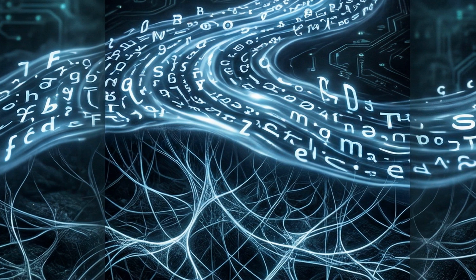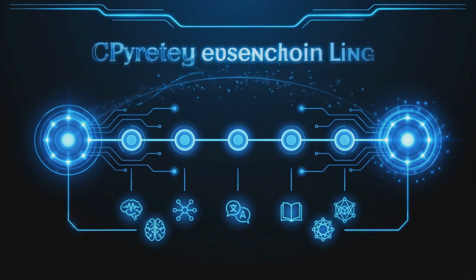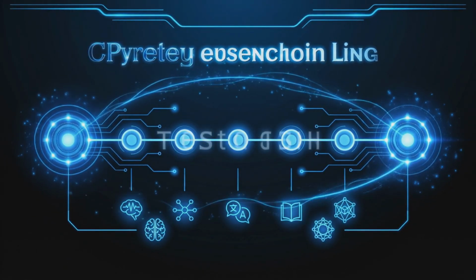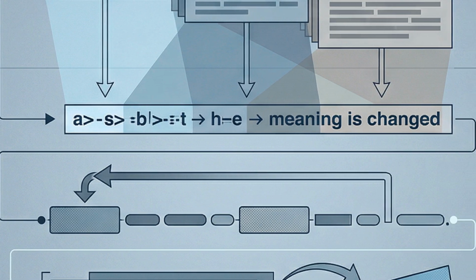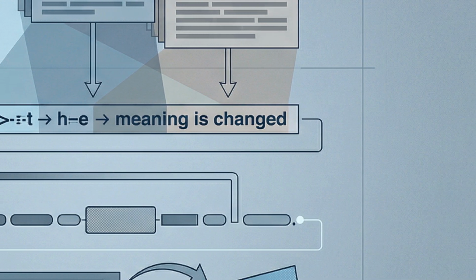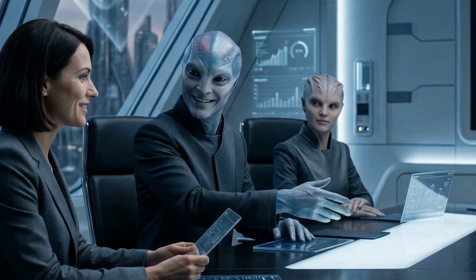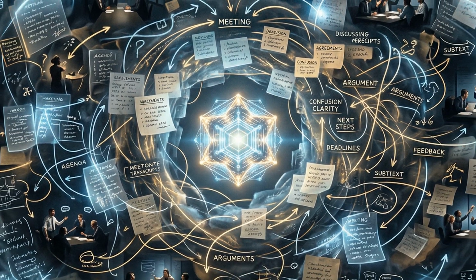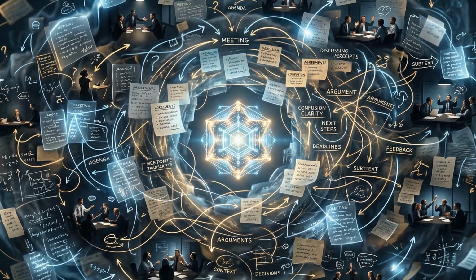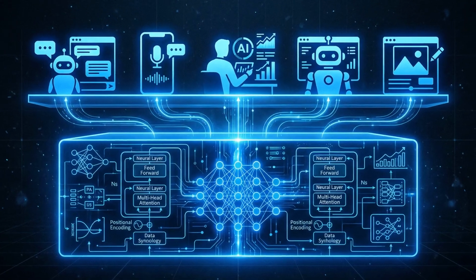That matters because human language is full of dependencies. A word near the end of a sentence can depend on something from the beginning. The tone of a paragraph can change the meaning of a line. A pronoun can point backward. A joke can depend on setup. A threat can sound like a compliment if the species has been in enough meetings. Language is messy, context-heavy, and deeply annoying. Transformers turned out to be unusually good at handling that mess.